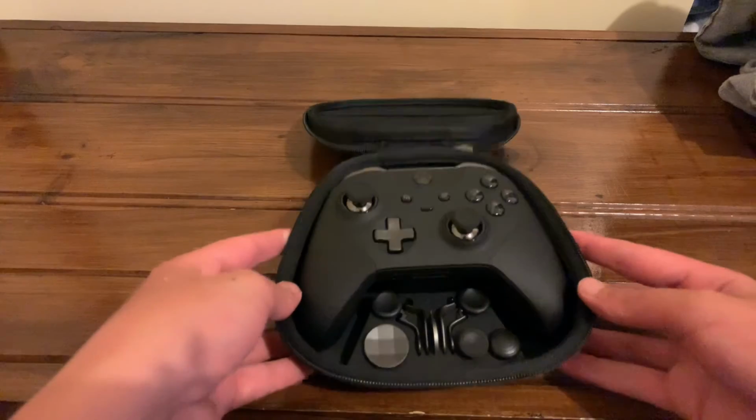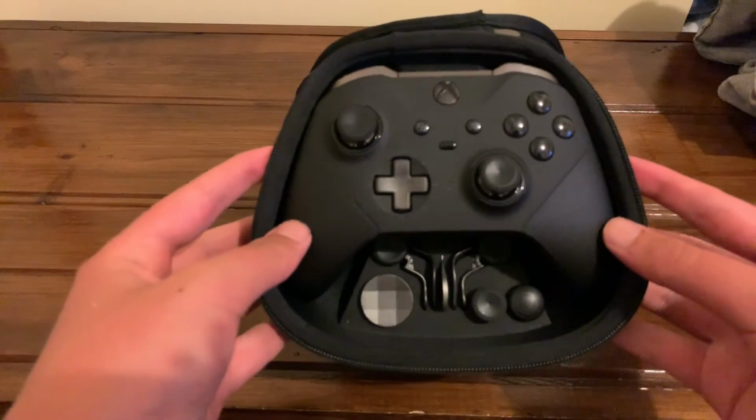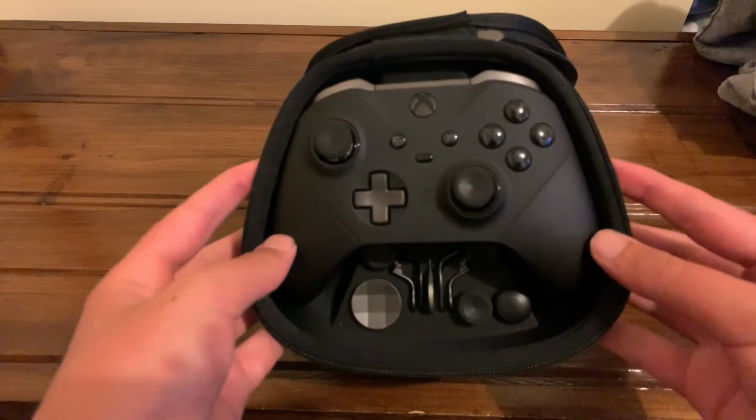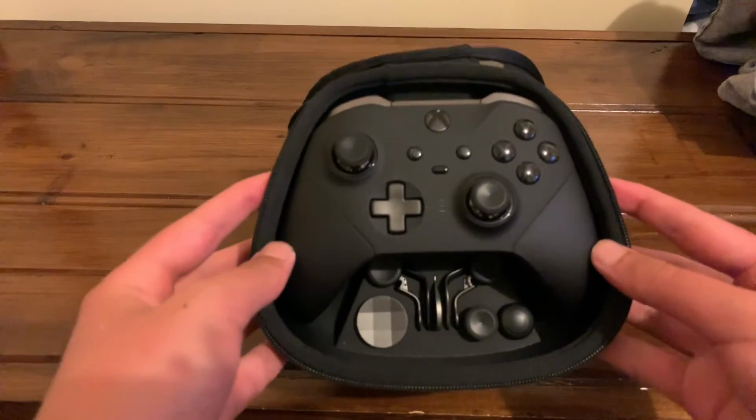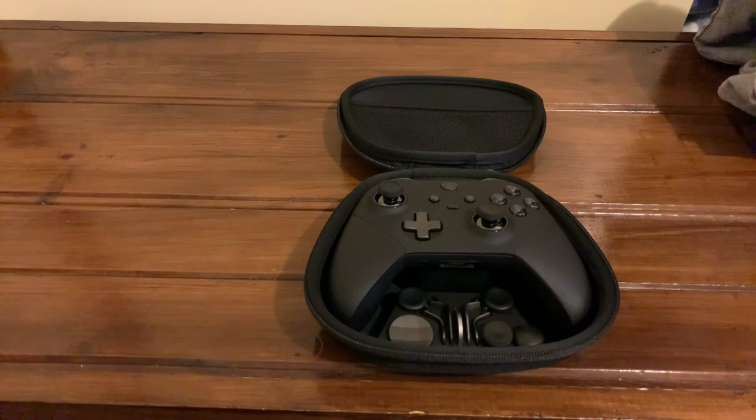But yeah, that's pretty much it about this video, guys. The only thing I can show you is the case. This is how it lays in the case. I'm going to have so much fun with this controller. This is like the best thing I've ever bought. Well, no, I didn't really buy this, but I'm just going to look in the box. After this video, I'm going to look in the box off cam to see if it came with anything else.